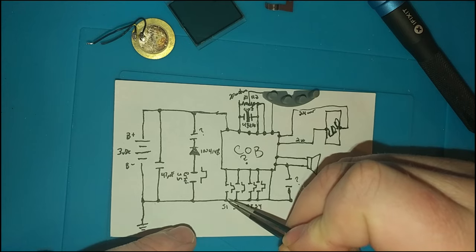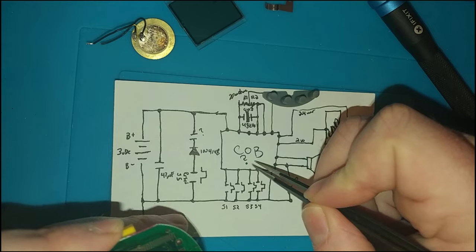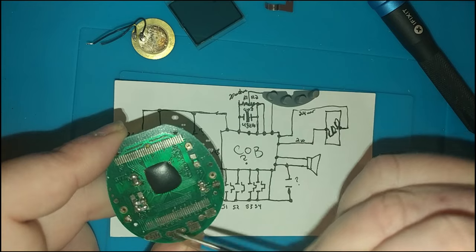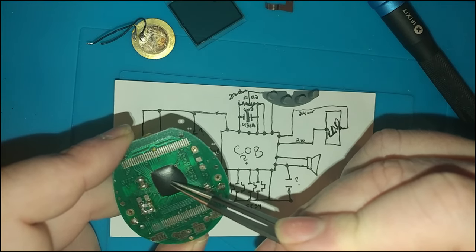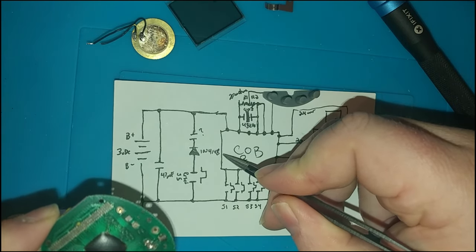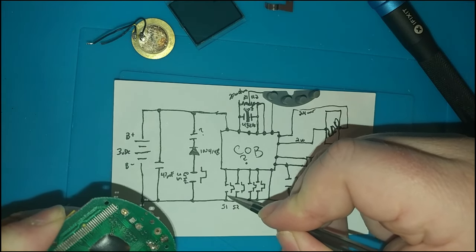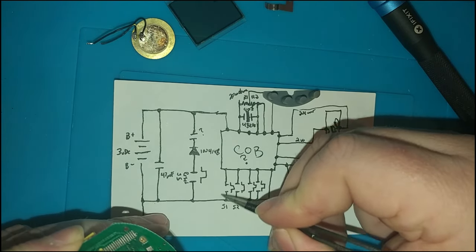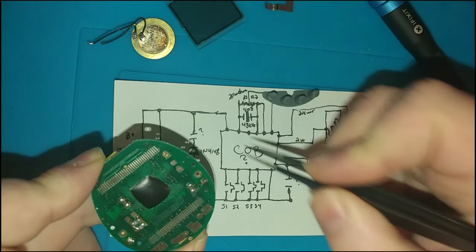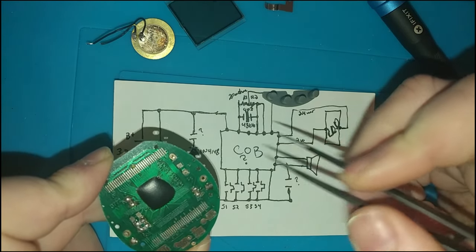So these switches, one leg of the switch is tied to ground. The other leg is going into your IC here to perform whatever function inside of it it's looking for. So essentially, I would presume there's 3 volts coming down this line. I think I actually tested it with my multimeter, and then when the button's depressed, it shorts that voltage to ground or shunts it to ground, producing a low on that line, and then the IC interprets it as a button press. Alright, so you got those four buttons there.